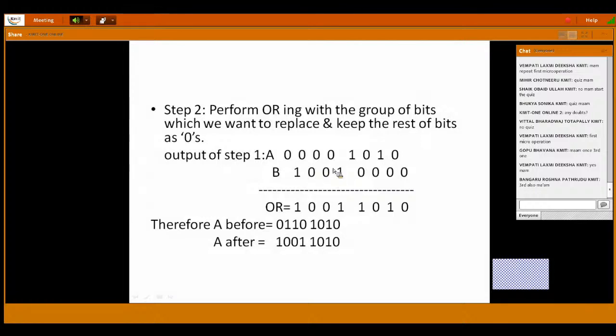What is the data you want to replace? That should be written here, and the rest of the values will be 0. So I want to replace with 1001. Rest of the values will be 0. And perform the OR operation. So when you observe, this is the data replaced with the required value 1001. These are the applications of your logic micro operations.